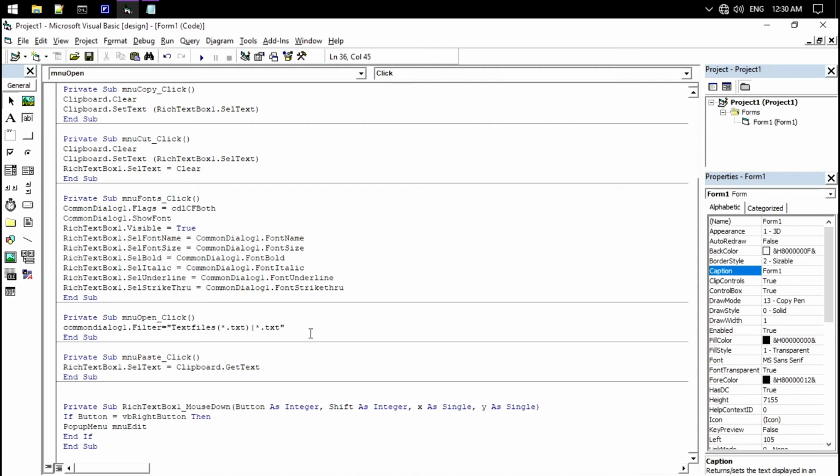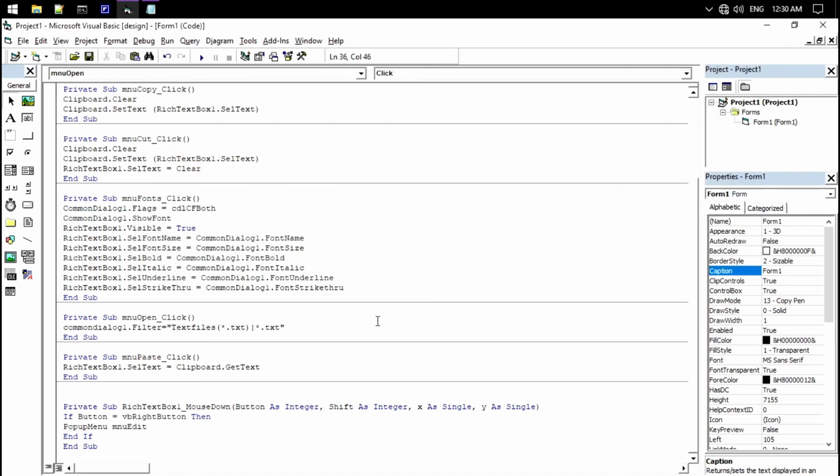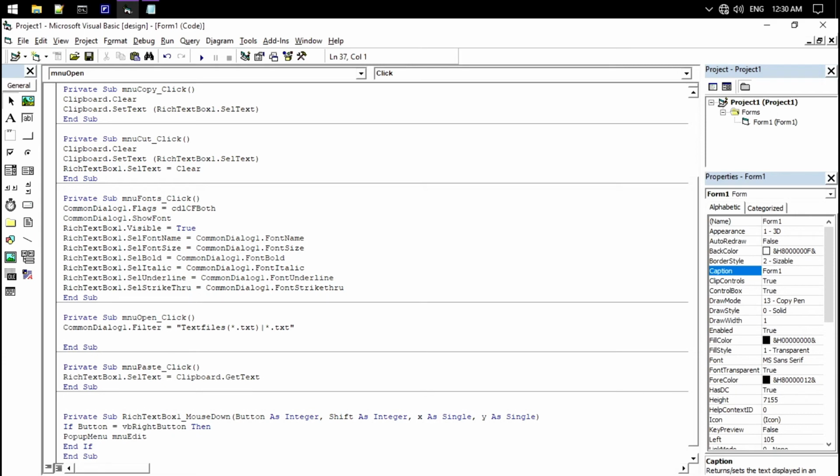So then we actually filtered it to only text files, because this notepad can only open text files. It can't open any visual files, like graphical files. Then we're going to write CommonDialog1.ShowOpen.